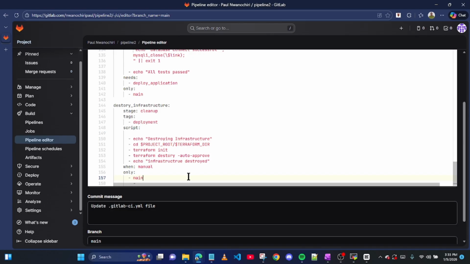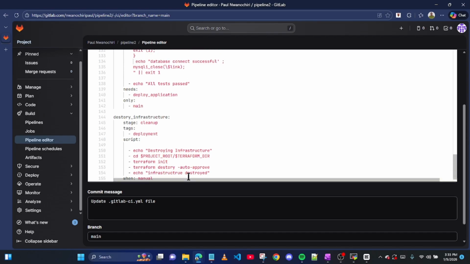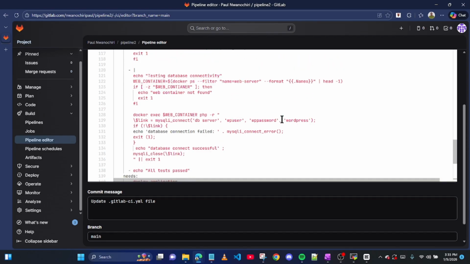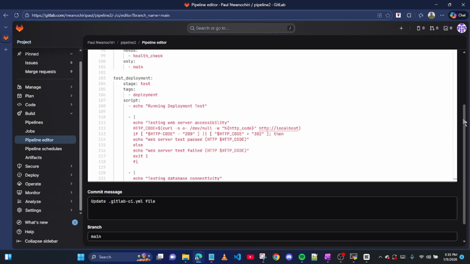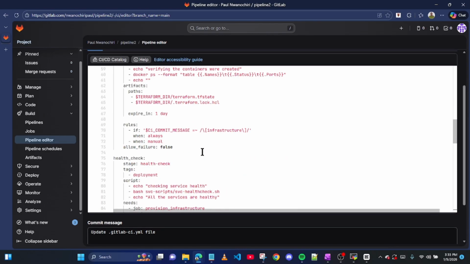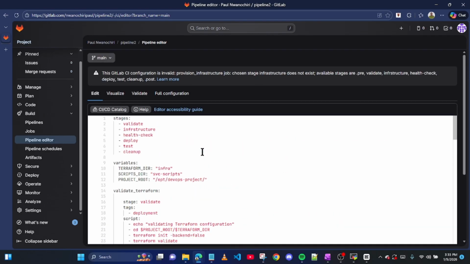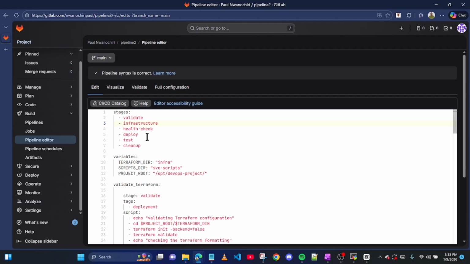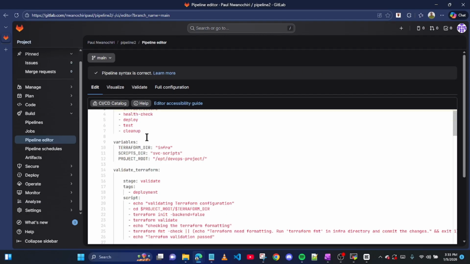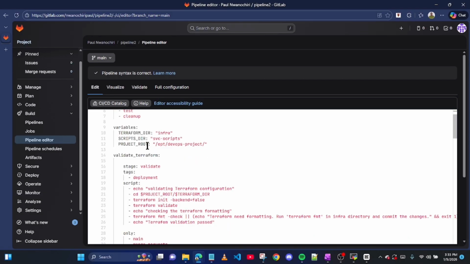So this is the script. These are the six stages. I will take us through the stages, and I will use this as a means of also checking my syntax if there was any error.